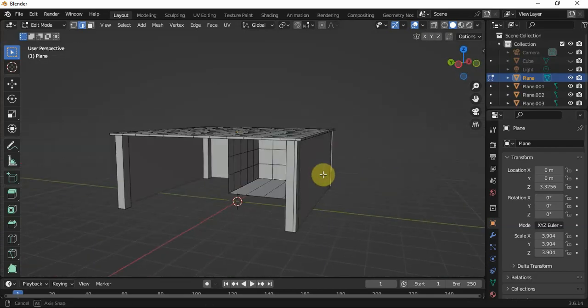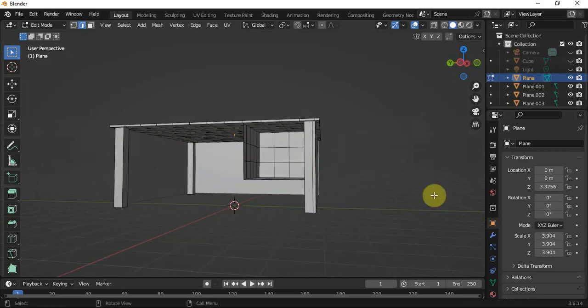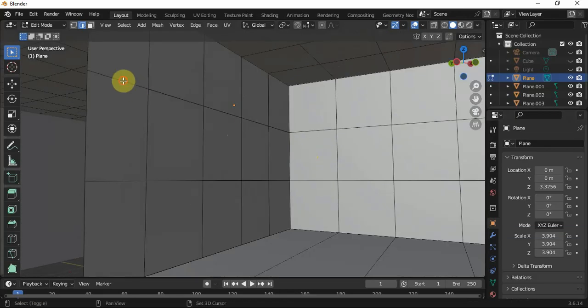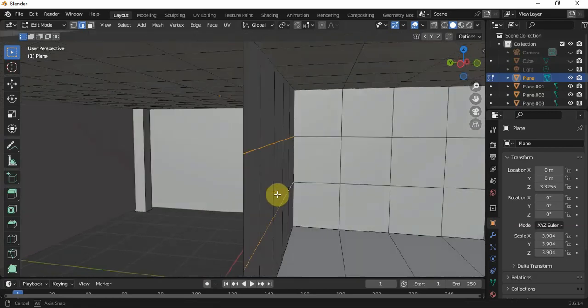So now what we want to do is just to extrude this from here. Let's try it. Click on this, click on this, click on this. If I hold down Alt, it's going to click on all the vertices, but I'm not extruding all.